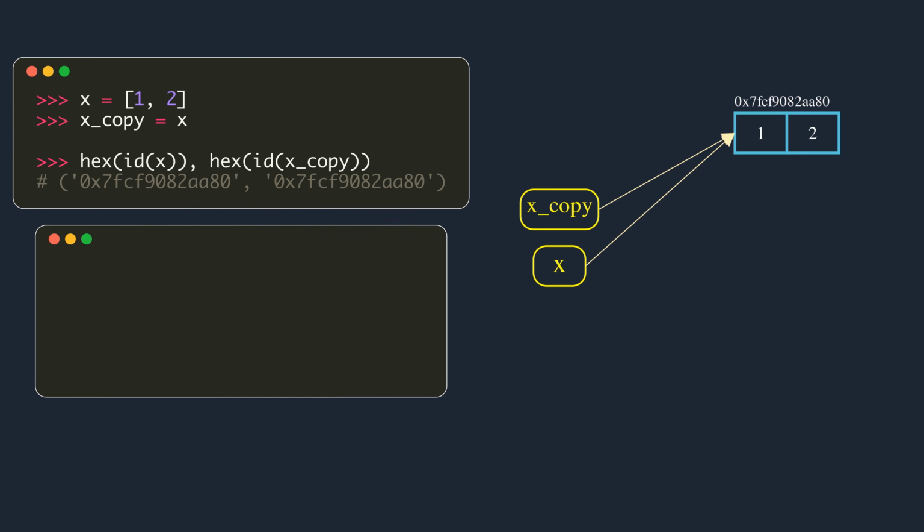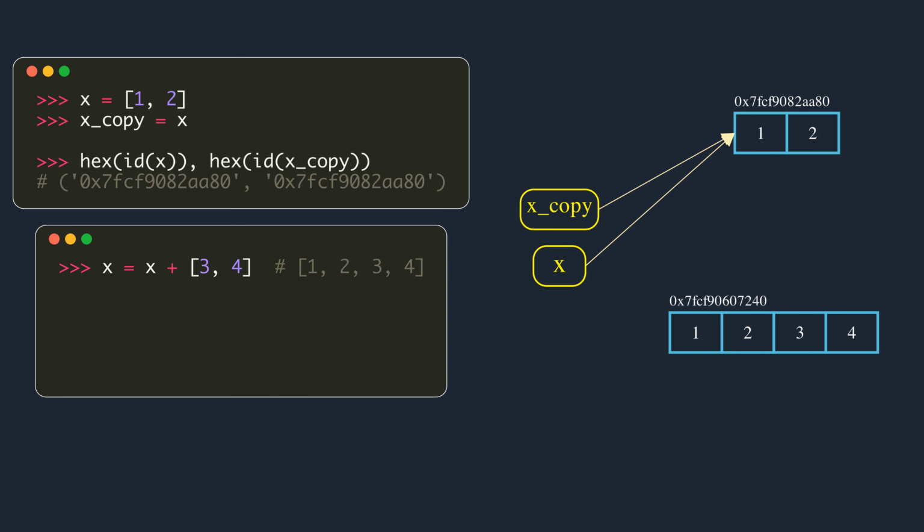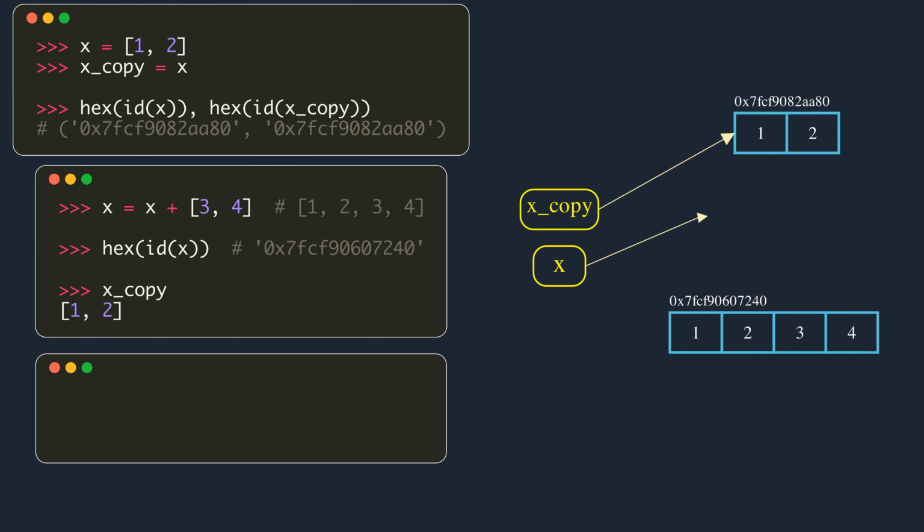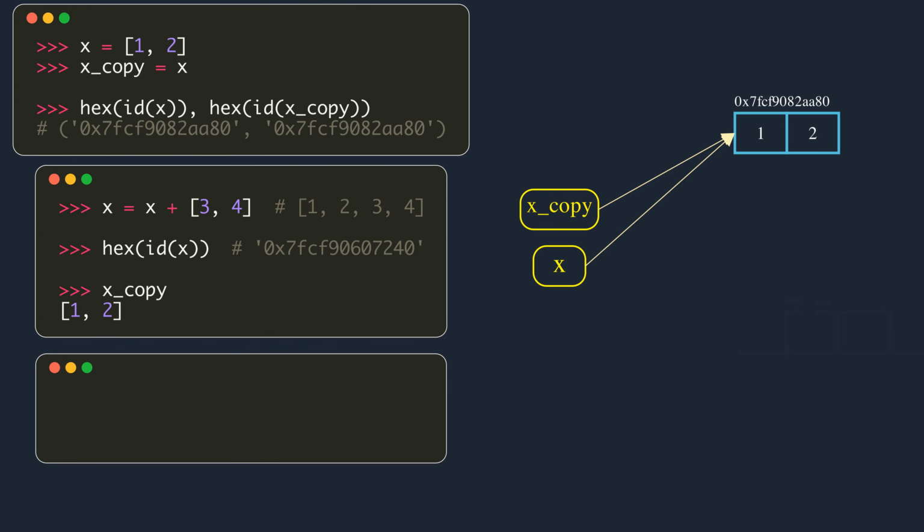Next, we will append another list with 2 elements, 3 and 4, to our list using the plus operator. Python always evaluates the right-hand side first. It creates a copy of our list, then appends the new list to it. Since we are assigning the result back to x, x becomes a reference to this new list. The original list stays unchanged and we can still access it through the variable x_copy. Let's reset the memory representations to the original state.